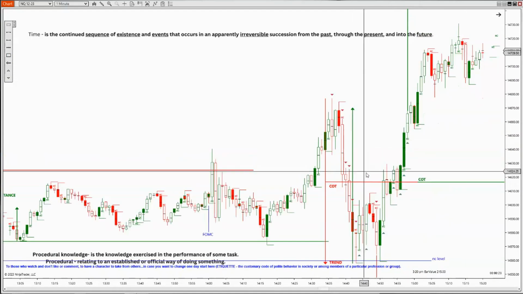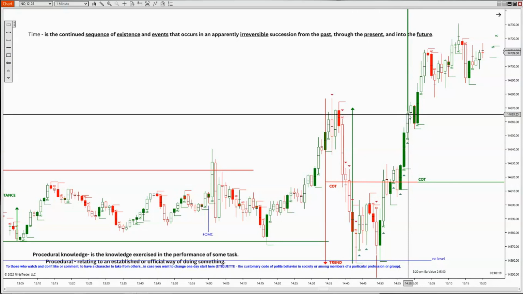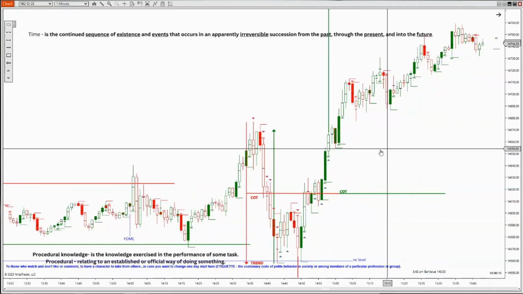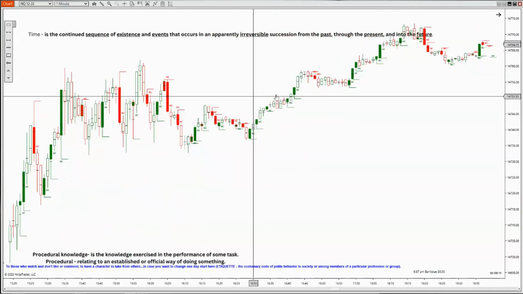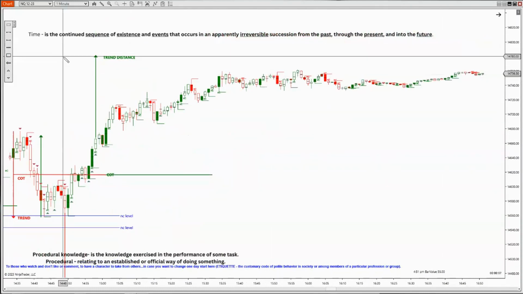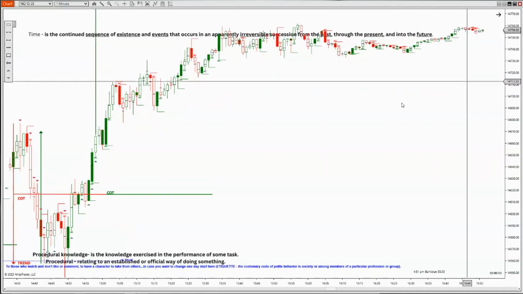They didn't want to do it. They got back above the center of this trend, made a trend here, and you projected off of the trend bar or either the center of the trend, and they kind of moved straight away to that trend distance. Let me mark that so you'll know they got there. All right, so here's the trend distance here.